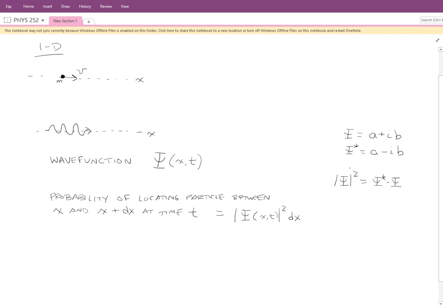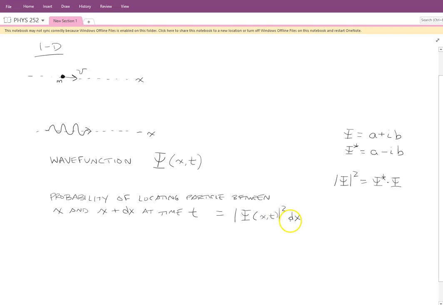So now it could be that the wave function is not complex. It's just real valued. Then you would just take the regular square. Okay? But I put these bars here to represent that if it is complex, it means to multiply by its complex conjugate. Okay. Another note is, if you've taken probability, you might recognize this. This is the definition of a probability distribution function. So psi squared is a probability distribution function.